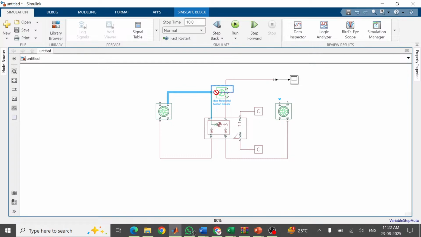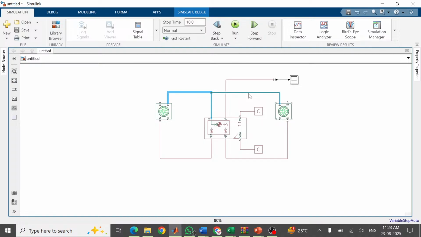We need one more, but before that we'll check the values, so we'll wait a few seconds. After that, after every connection you have given, we need to connect one more. This is one part of the vehicle, the vehicle part.